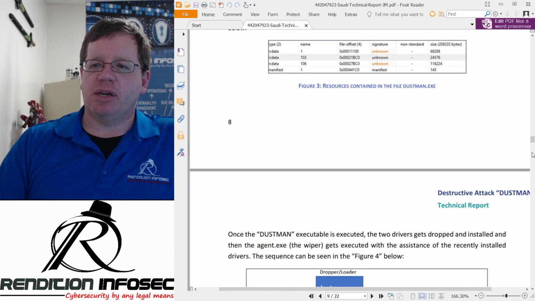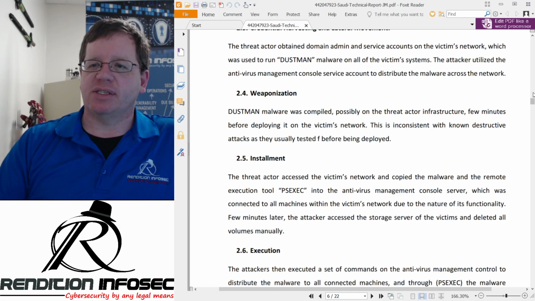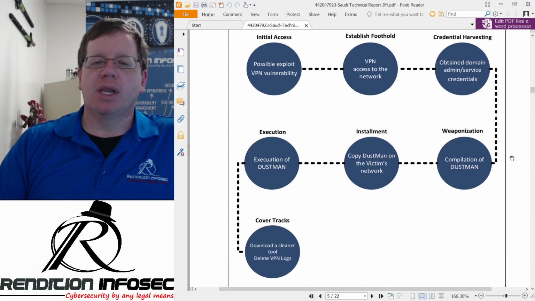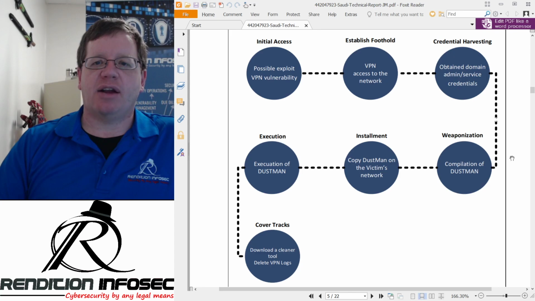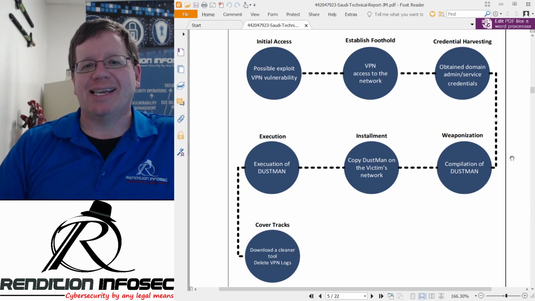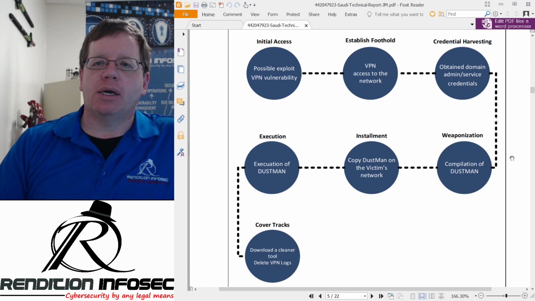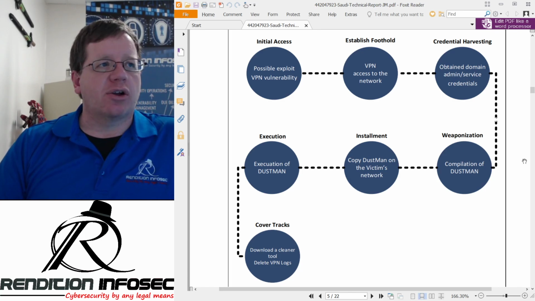Looking at again the workflow of how the attackers compromise the system. I'm trying to pull that back up here. There we go. Looking at the workflow of how the attackers compromised the system and laterally moved, I think is an important story to tell, particularly because again we are presently at a heightened risk of destructive cyber attack from Iranian hackers or those that are sympathetic to Iran.